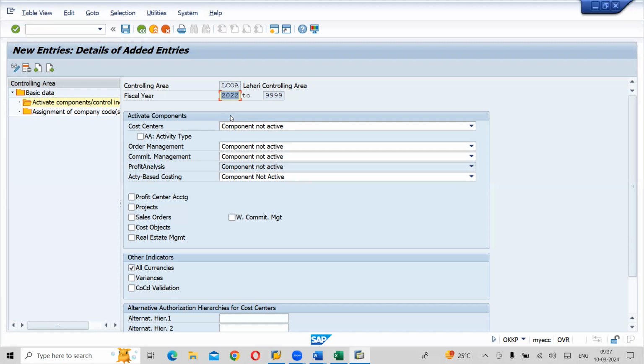Okay, so these components are related to cost centers. We are not going to touch anything here as of now, because these are going to be done in the CO module, the controlling module. When we start our controlling module, at that time we will see that.